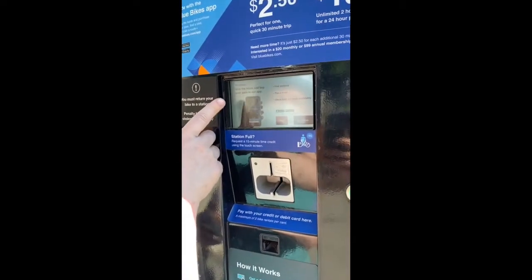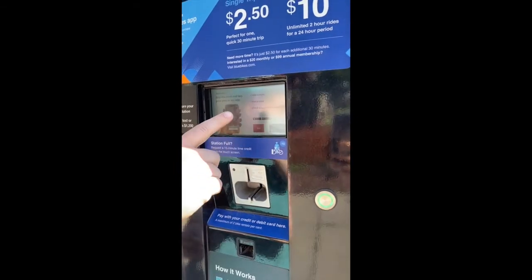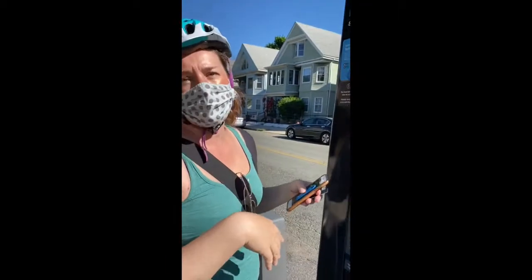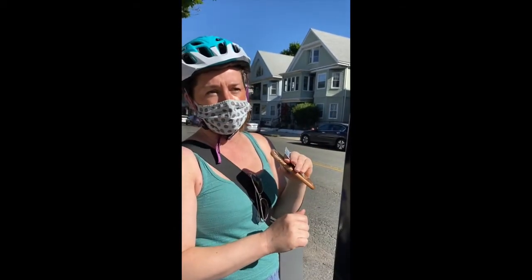On the screen, you can find stations, plan a route, and check bike and dock availability. That's important if you're going somewhere where you think bikes might not be there, or if you're going somewhere and there aren't enough docks because it's really busy. You can also get that information on the app, which I'll show you in a minute.